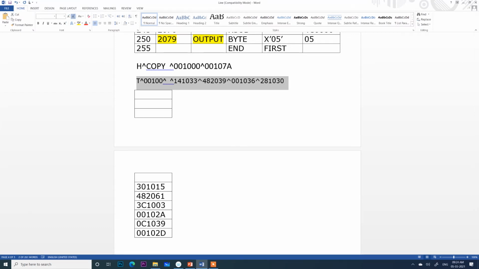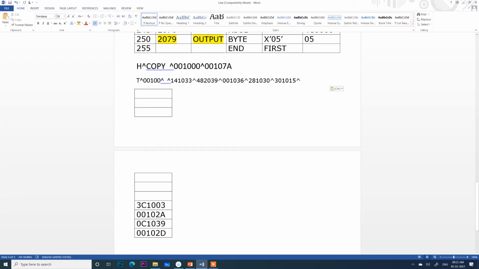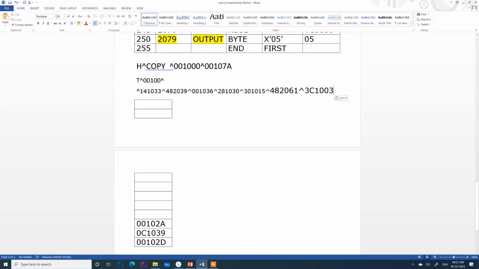I'll decrease the size so that it can come in a single line. Next one, so we'll complete this. We'll bring that into a single line later.